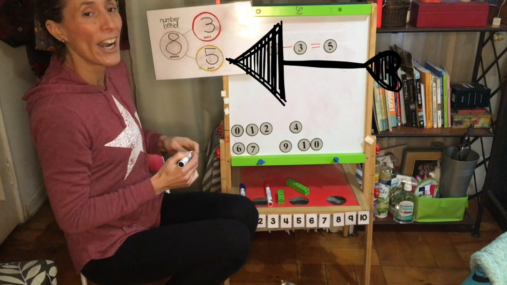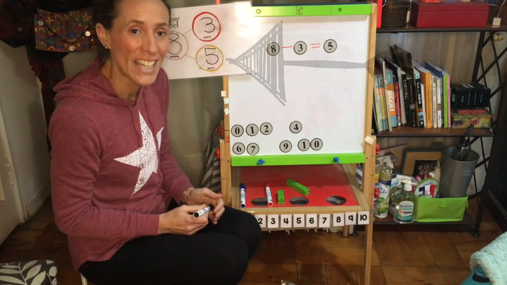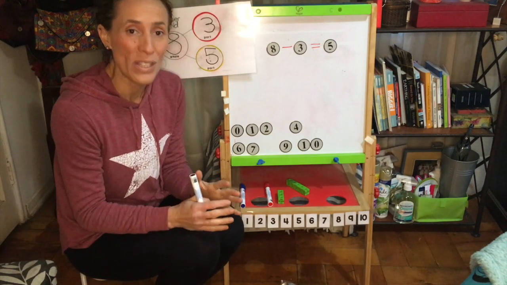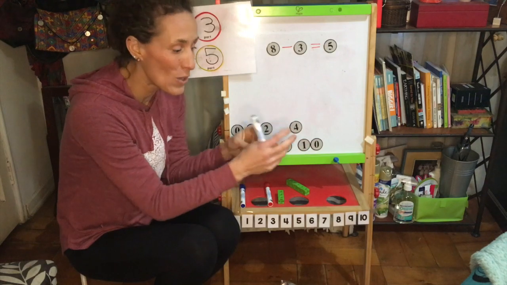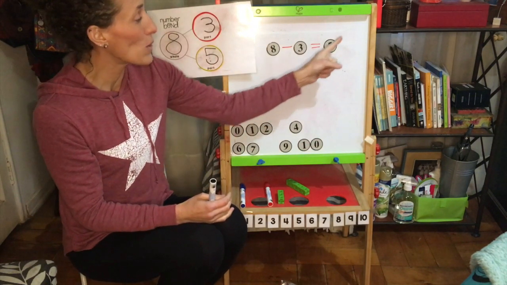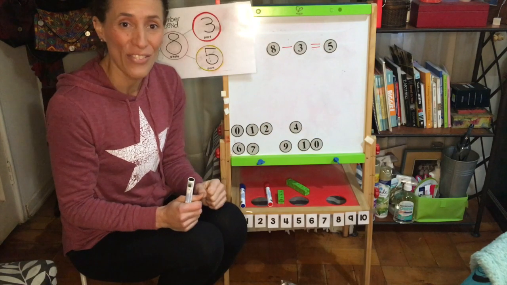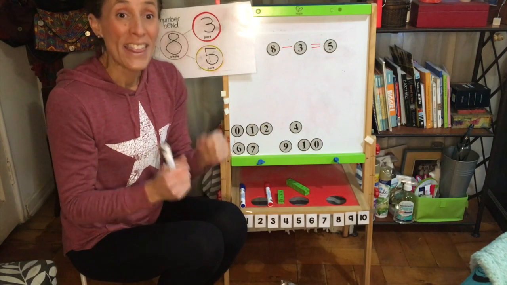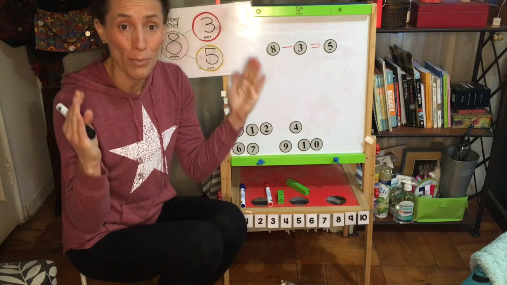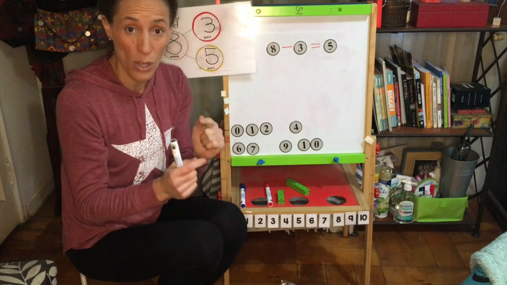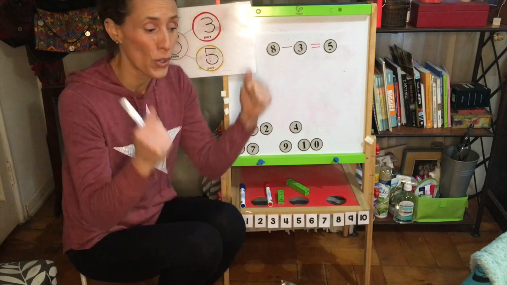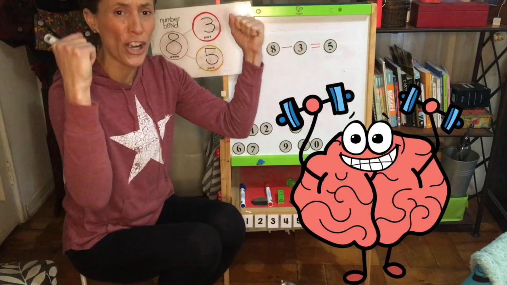5 are left. Remember, girls, always use the counters so that you can touch, move, see, and take away to find out how many are left. So, this is amazing. Your brain is going to learn and make more connections. And as I always tell you, use it and practice because you're going to make it stronger.